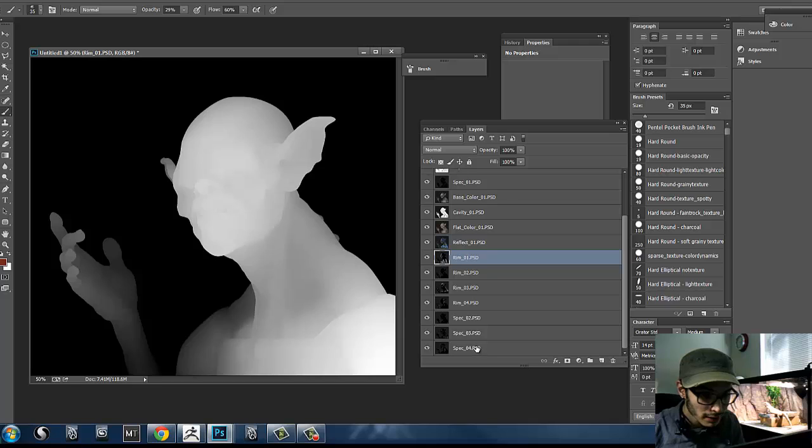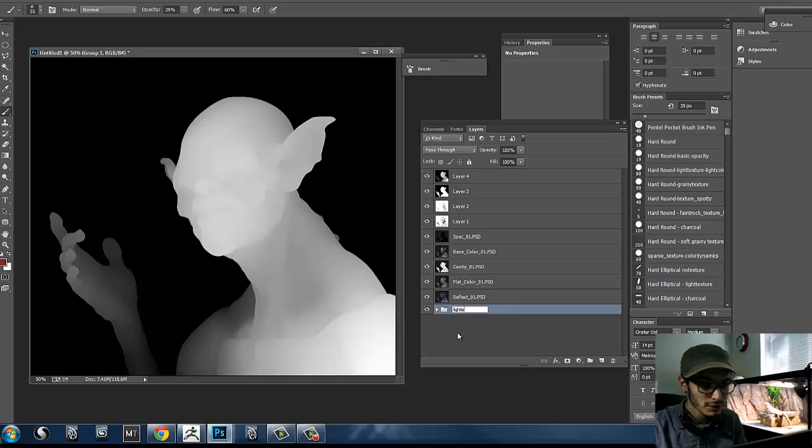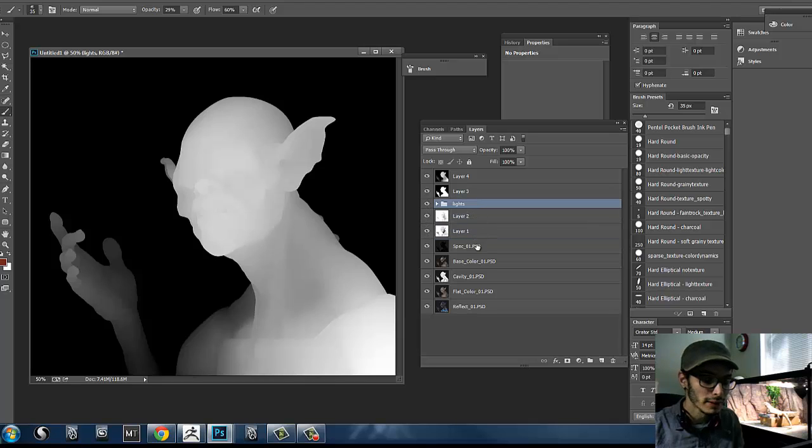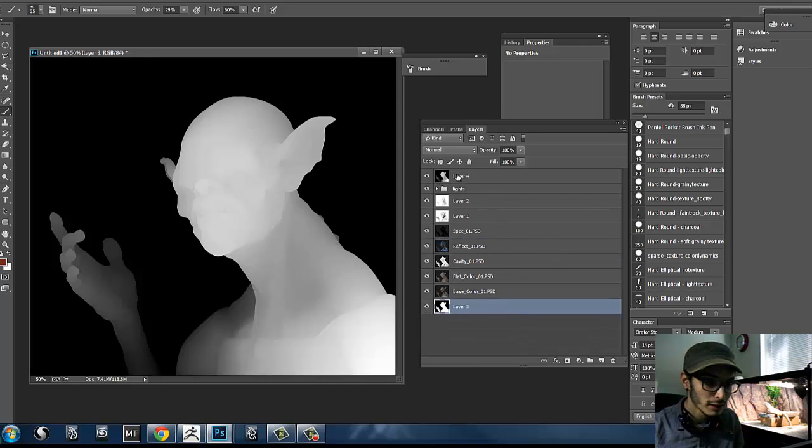What I like to do is select all my lighting passes and group them and just call them lights, just to keep myself organized. I stay the most organized right at the beginning, and once I start painting in things later on, it can get pretty messy. But that's okay, however you want to work. Right at the beginning, I move my base color down, move the flat color down as well. I keep the reflection pass floating. I move my mask all the way to the bottom to always have it, and my depth usually stays towards the top.